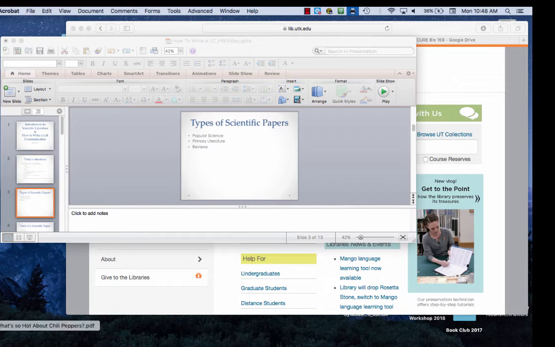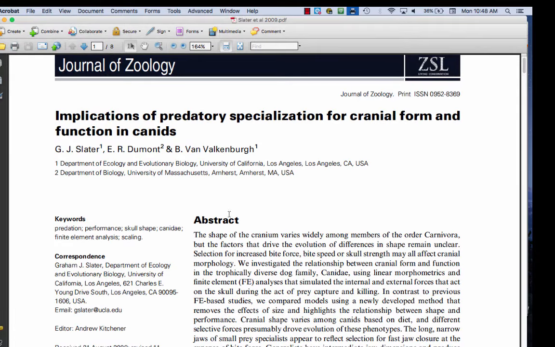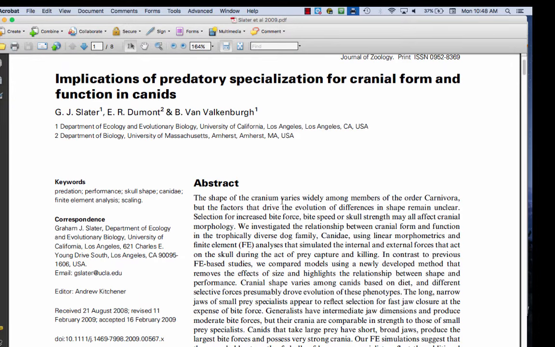Okay, now what about primary literature? A paper coming up that you're about to read, written by Slater et al. So here's G.J. Slater and the other authors. This one, you'll notice, is very different, okay? There's not a lot of really nice pictures. There are some images, don't get me wrong, and there can be images in primary literature, but the images shown in primary literature are going to be data, all right? You're going to have also the parts.